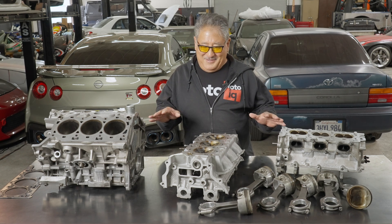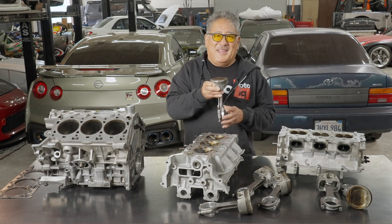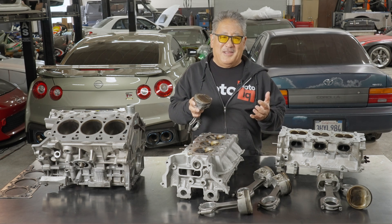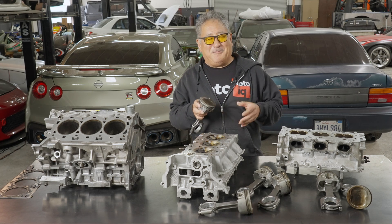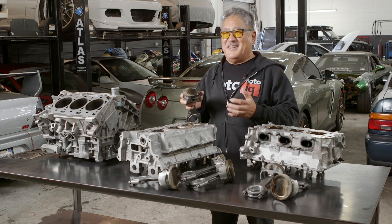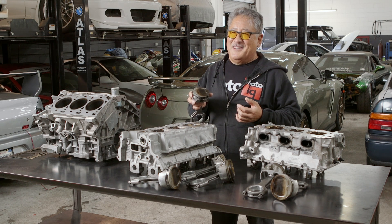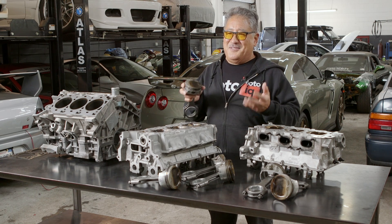When you take this engine apart, the first thing you could see — and I wish I could show you — is the spark plugs. The spark plugs were melted; the electrodes are gone. The owner of the car took the spark plugs out and presumably threw them away, so I can't show you them, but I saw pictures. When you see plugs like this, it's a sign of severe detonation, especially when the porcelain on the plug is broken. The hammering shock waves of detonation break the porcelain, and little particles of hard ceramic flying around your cylinders isn't great.